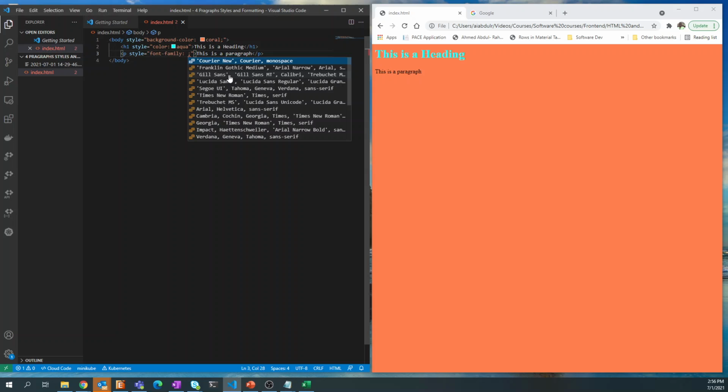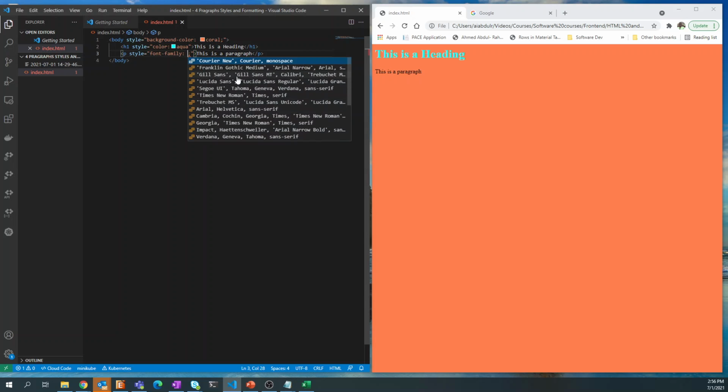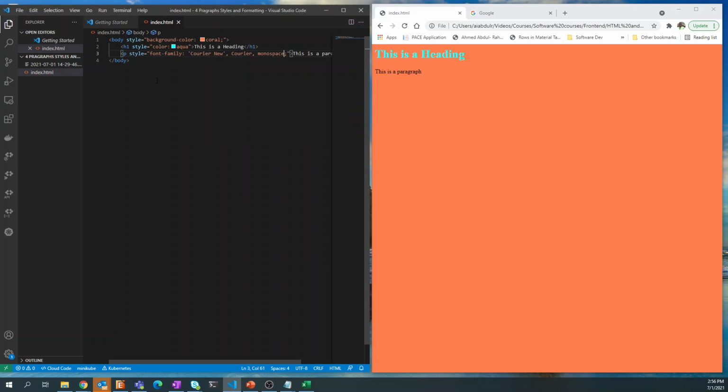We want to target this attribute, font family. And what do we want to give it? Let's give it a courier, right? And then let's refresh this. So you can see how it's affected the font of this P element.